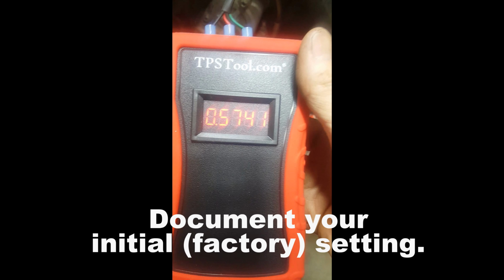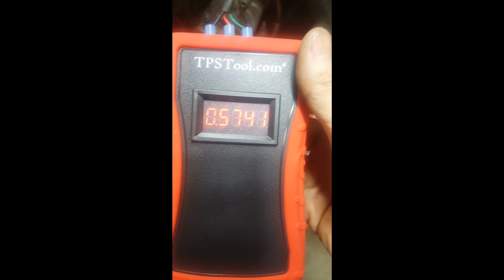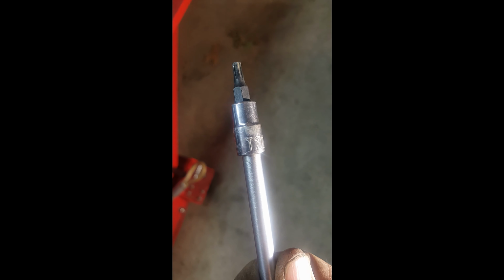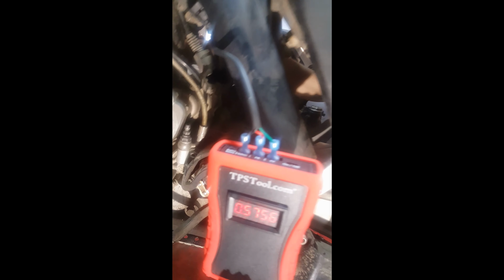Now, if you go online, you'll see all different settings out there. It seems like a lot of people are having good luck with 0.640. So what I try to do is I try to get it to 0.640. What you do is you take a T20 hex, or T20 star, whatever you want to call it. My TPS sensor only has one bolt on it. Some of them have two.